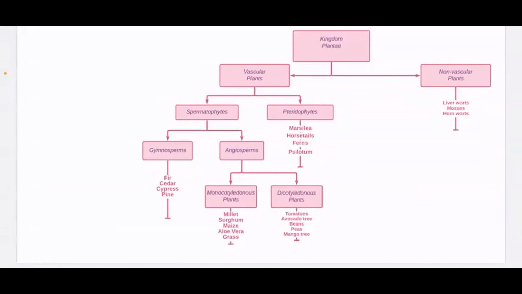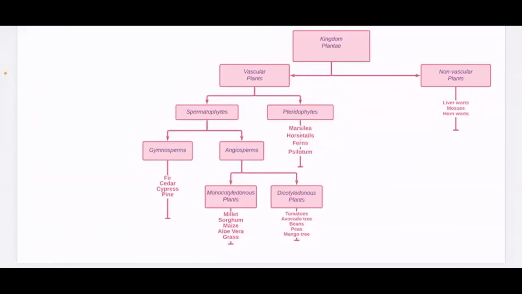And all of us girls, can we look at our D4's flow chart? Be careful. We have not muted you. So if we follow it well, you notice that Kingdom Plantae at the beginning has been divided into 2 groups, the vascular plants and the non-vascular plants. For the non-vascular, she has given us examples there, liverworts, mosses, and hornworts. That's very good. Let's follow the vascular plants and see if she's right.